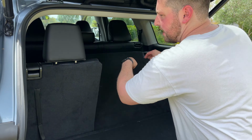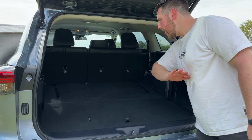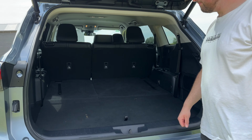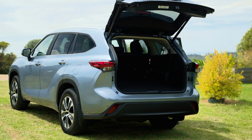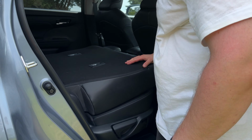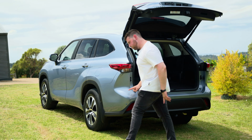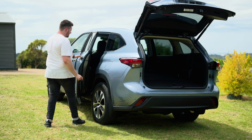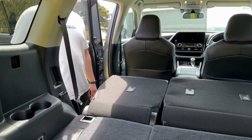You can very easily drop these down. The headrests fall down too in one motion. Check out the room. Very impressive, Jacob. Absolutely enormous. Now, look at this. We can also put down these seats. So we just pull a lever, bam, folds flat. How sweet. And simple. Bit of a workout going around this car, Jacob. It's bloody huge. Okay, so let's pull this one down, and then we'll pull this one down.